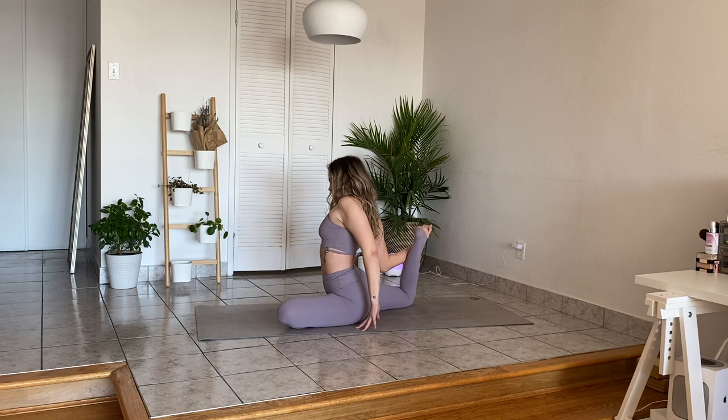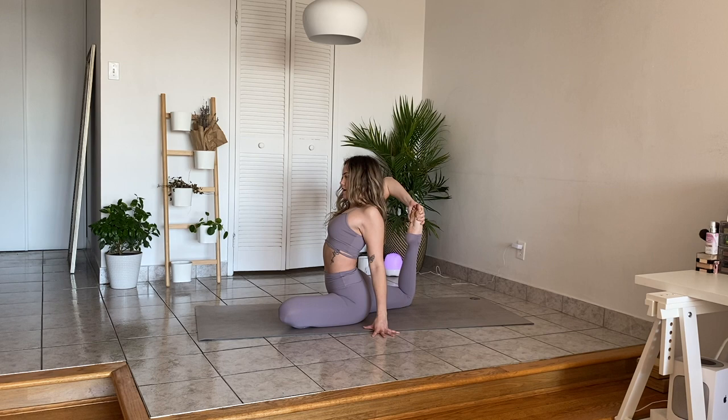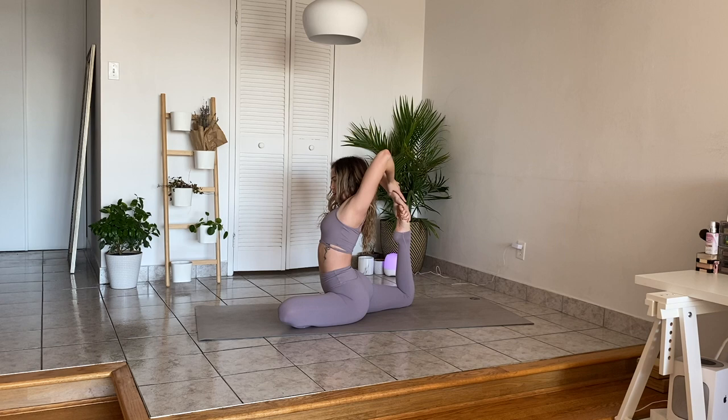Take a big inhale, rotate, center yourself. Take a full breath here. On your next inhale, reach up with the other arm, grabbing onto your foot. Take a big inhale, heart lifts up, and you slowly bend.